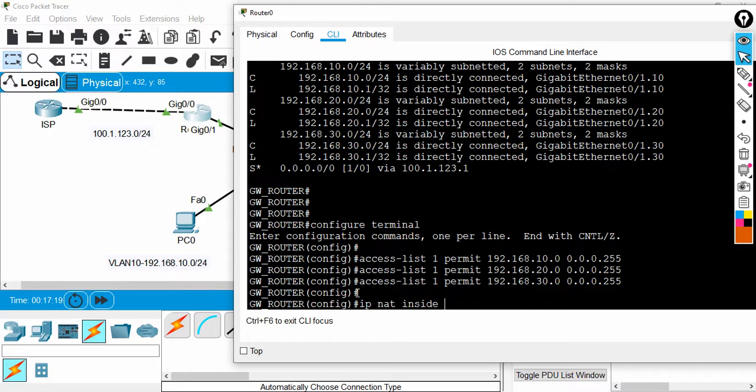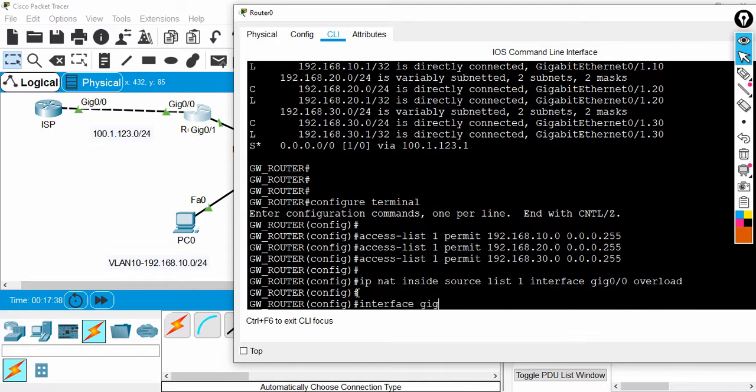IP NAT inside source list 1, and I want to say gig0/0 interface address will be the translated address. So interface gig0/0 overload. So we perform the NAT over here.